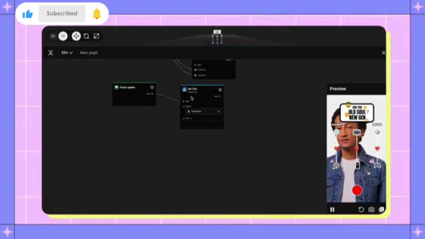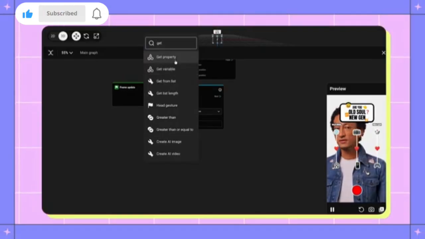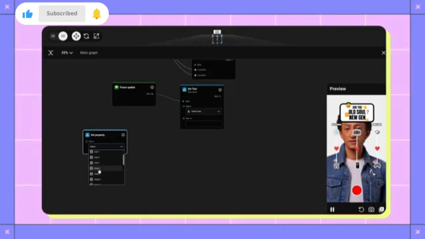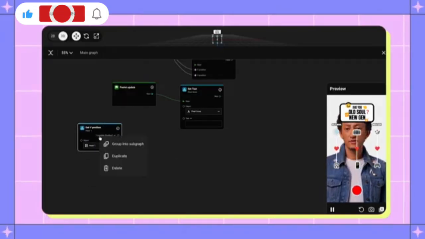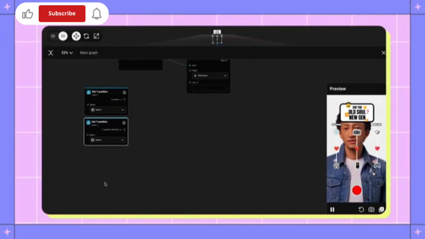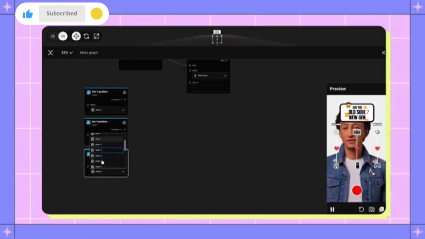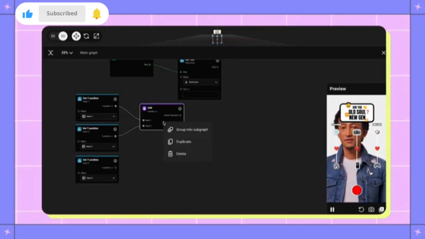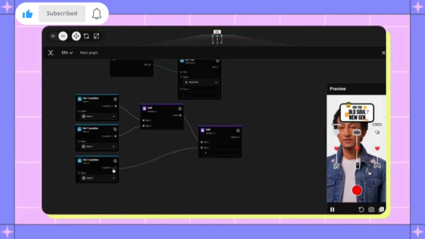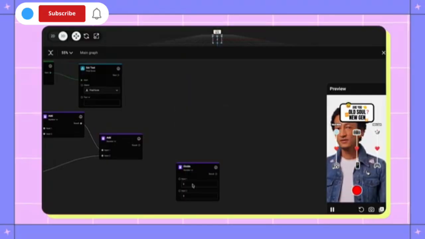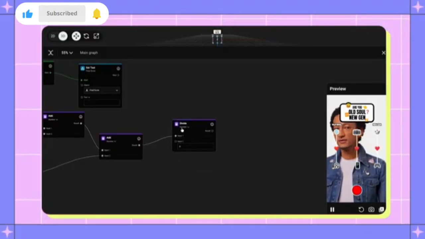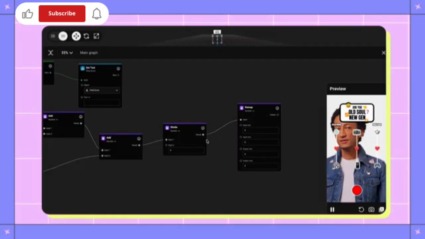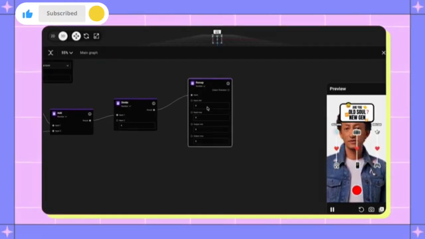Calculate the average position by adding the Get Y position, or X if you have a horizontal layout, of your 3 heart objects. Connect the 3 nodes to an Add node and divide the total by 3. Use a remap node to convert these coordinates, setting your specific vertical boundaries.